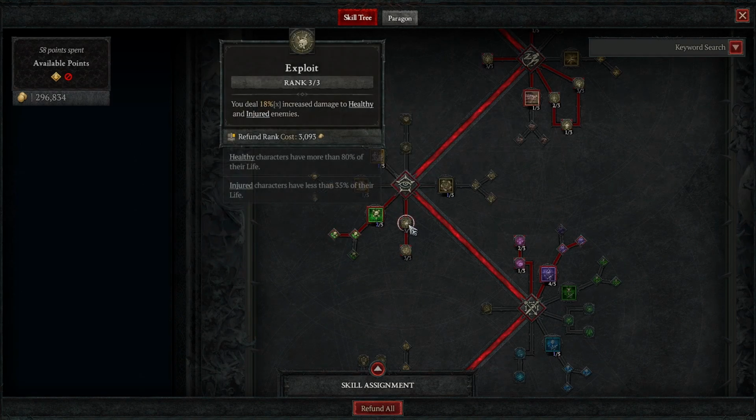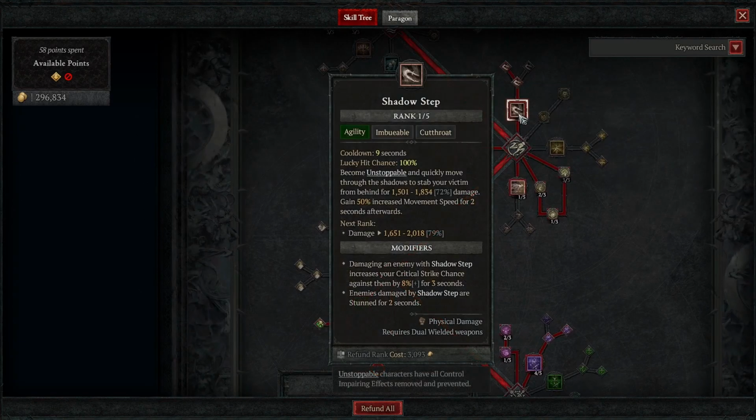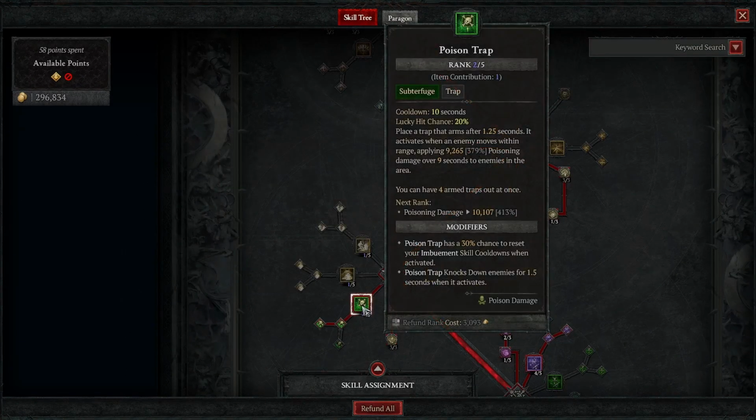We take all 3 points into Exploit, which gives us increased damage to healthy and injured enemies, very important for boss fights. Malice, you deal 9% increased damage to vulnerable enemies, which is really important again with Shadow Step. Not only Shadow Step, but Poison Trap gives us those knocked down vulnerable enemies.